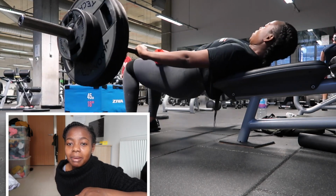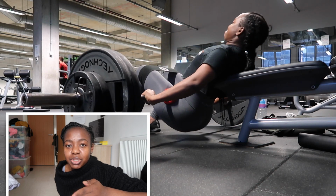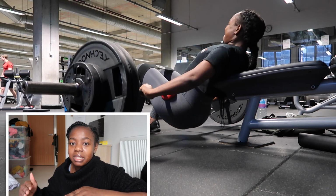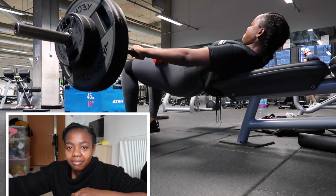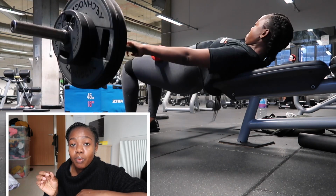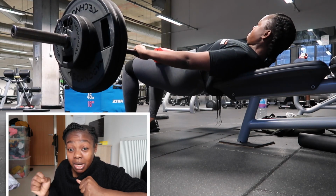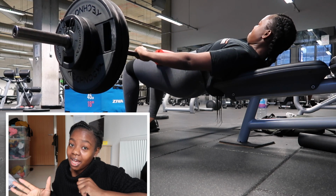And as you can see here, this is my heaviest that I'm lifting. But whenever I do the hip thrust, I typically start off light and then go to my heavy weight. But if I show you guys that, this video will be too long. So this is my heaviest, and I always pause at the top when I get to my last rep, and when I'm pausing at the top, I squeeze my glutes for dear life.